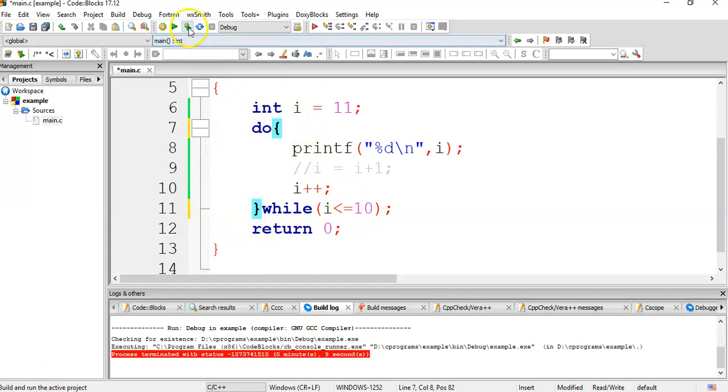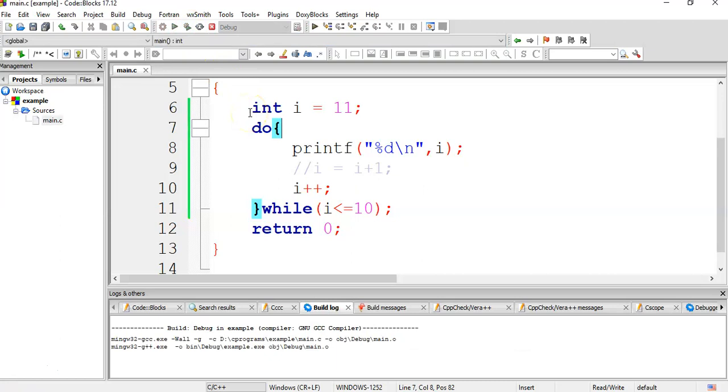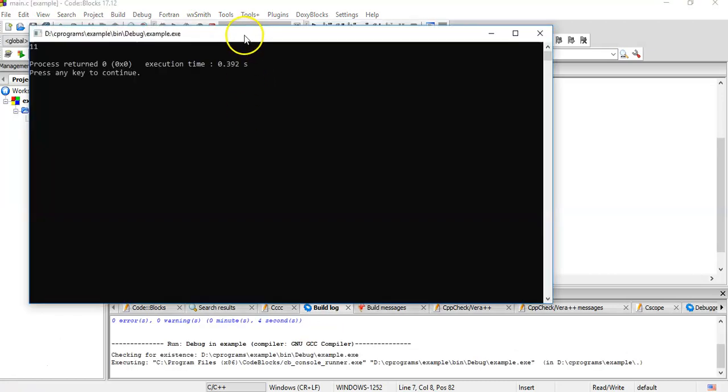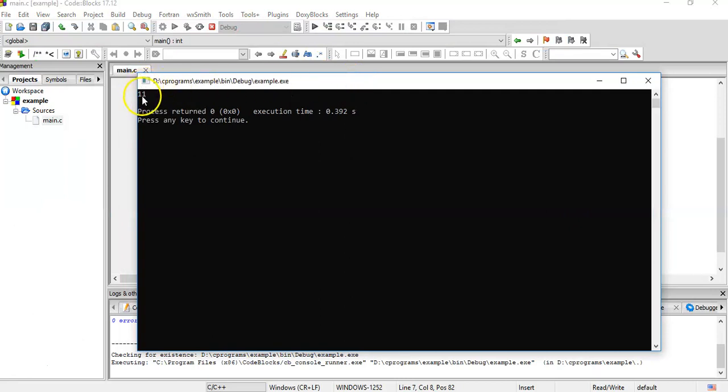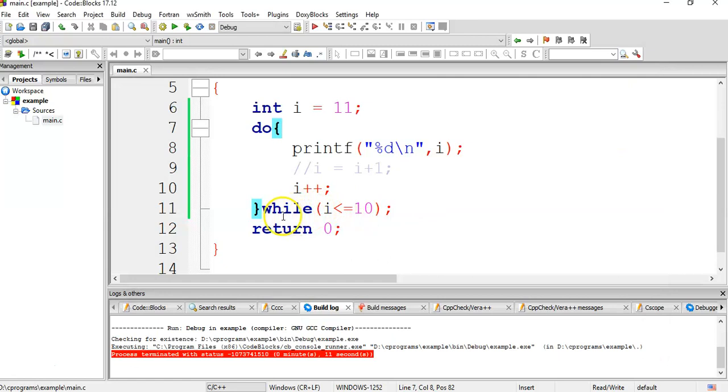If I run this, as you can see, it has printed at least once, 11, and when it changed to 12, when it's checking again, it realizes that it's false, so it doesn't repeat.